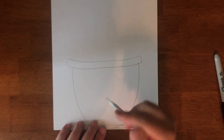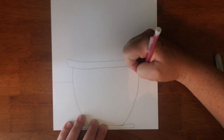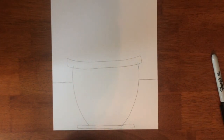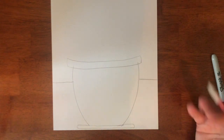Right now, I need to make a table line for where my table is in the background. I'm gonna just make that straight across, about there. Now, I'm gonna think about, let's add a cactus.